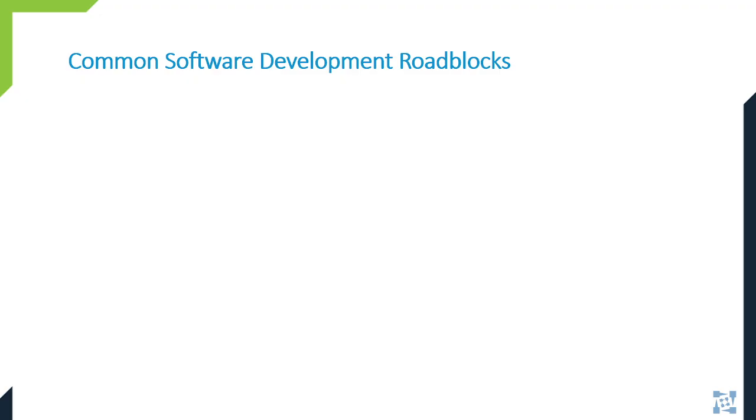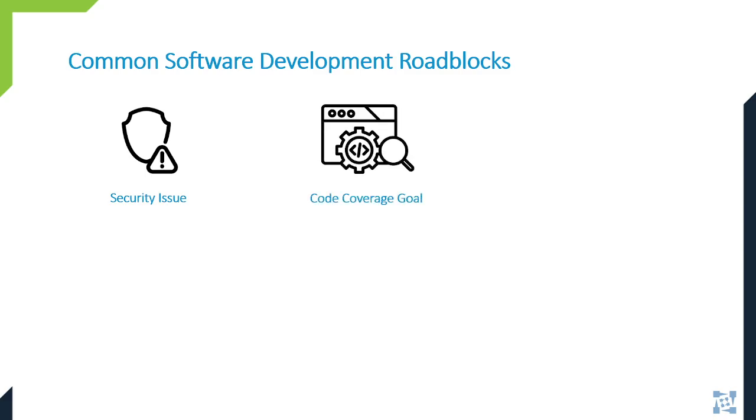Let me start with what I think we can all agree on. Building secure software is hard and getting harder. Whether you're a developer, a tester, or a security lead, you're likely seeing the same roadblocks over and over again. Security bugs found late. Coverage gaps missed. Regressions slipping through. If any of that sounds familiar, you're in the right place.